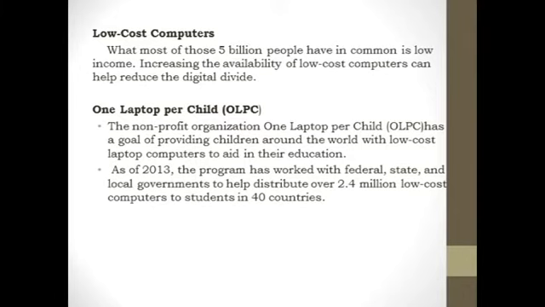Low-cost computers. What most of those 5 billion people have in common is low income. Increase the availability of low-cost computers can help reduce the digital divide. One laptop per child, OLPC. The non-profit organization One Laptop Per Child has a goal of providing children around the world with low-cost laptop computers to aid in their educations.